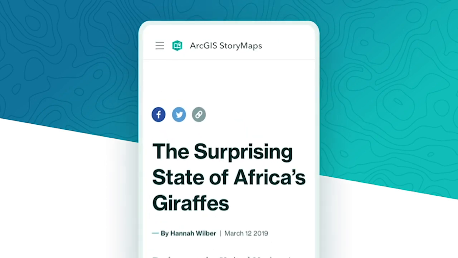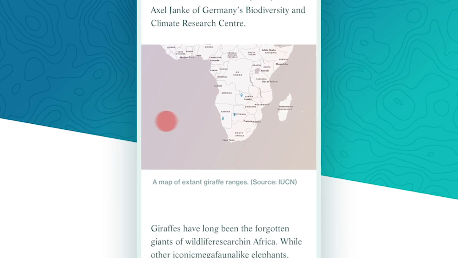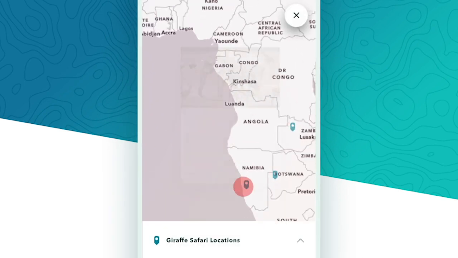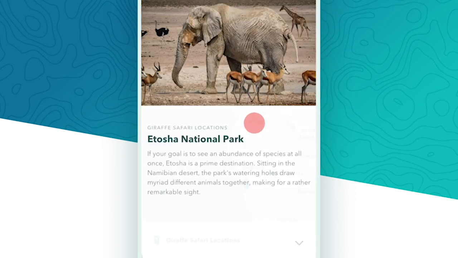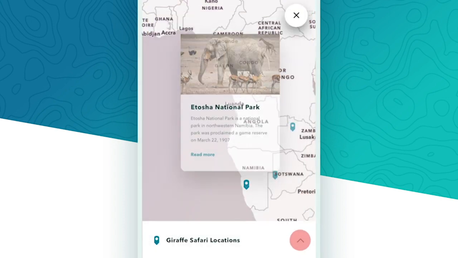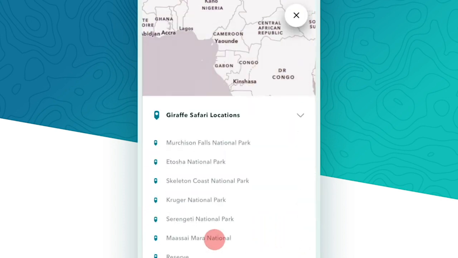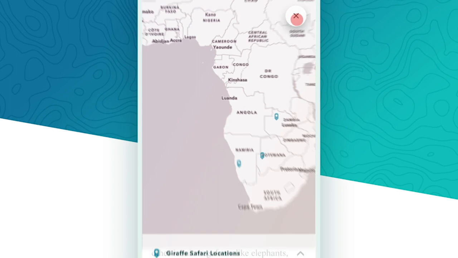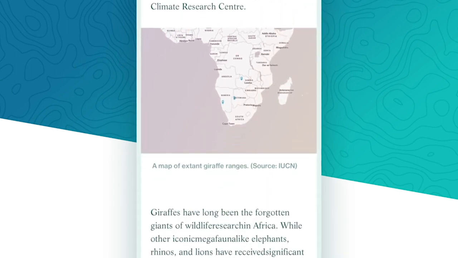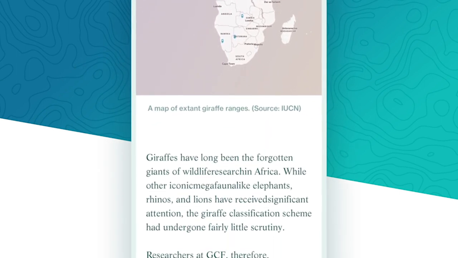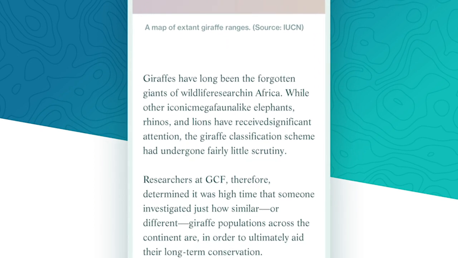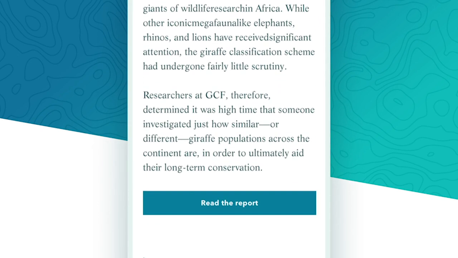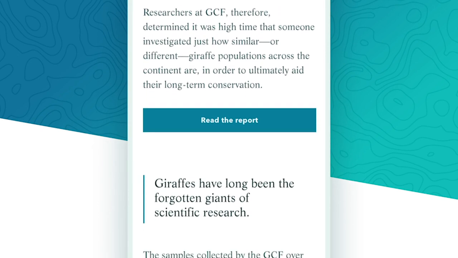Mobile first is everything these days. What we know is that most of us consume digital content through our phones. Therefore, as designers, we have to have that in mind. And so with a mobile first approach, we've made sure to do all of the hard work, all the heavy lifting behind the scenes so that you don't have to optimize your photographs and your web maps and all of these other things that are going to be delivered to that device. We do this automatically behind the scenes so that you don't have to worry about it. What it means is that regardless of where your audience is coming from and how they're reaching you, their experience is going to be amazing.